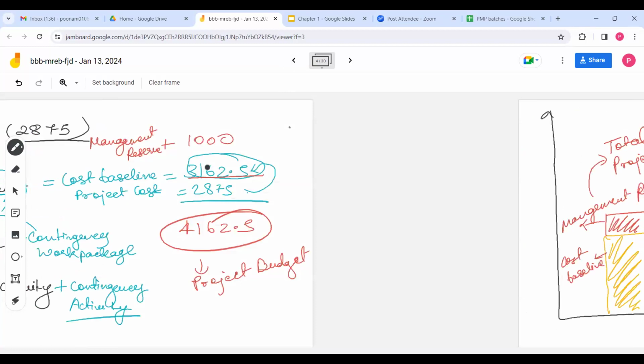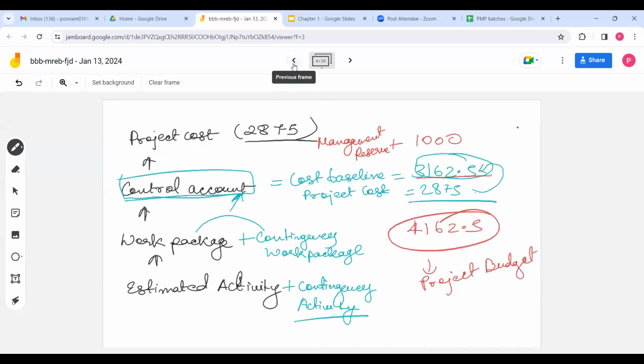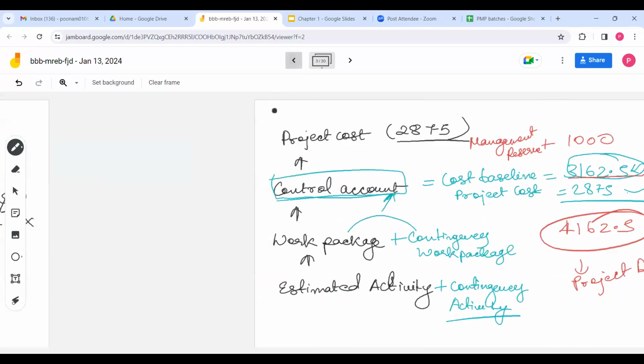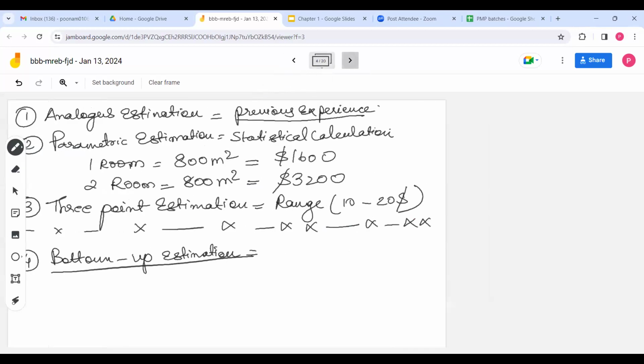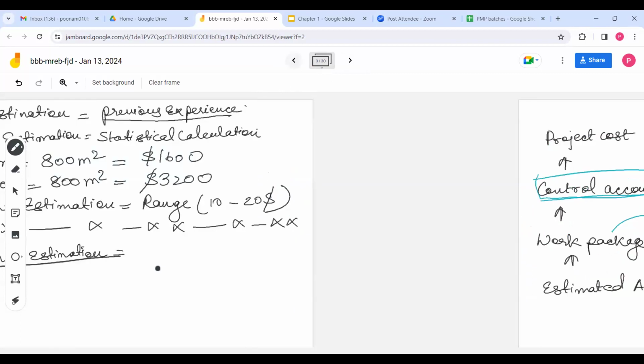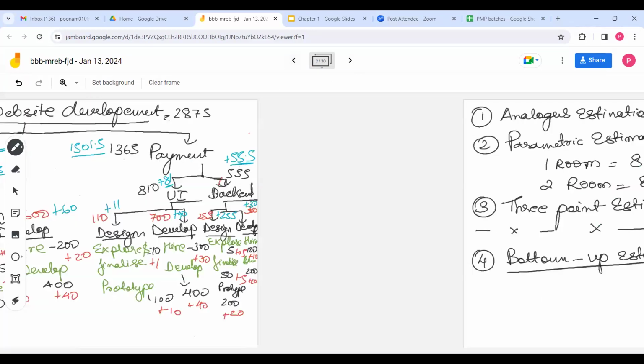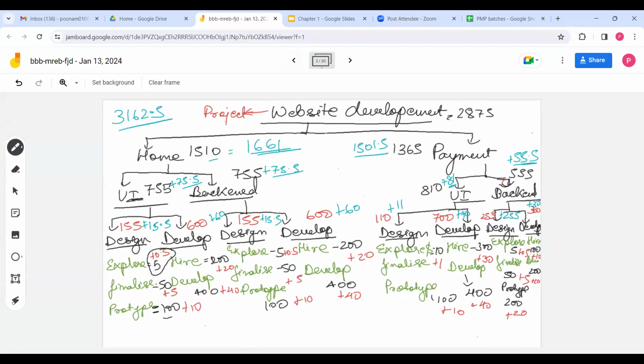And somehow your team has missed it, if they have spent extra. You have planned here, let's say, that for exploring the design, you will use $5 and extra $0.5. Okay. So let's say your team has used $6. That means they are going out of cost. So here you ask them why you have used $6 when the budget was 5.5, right?